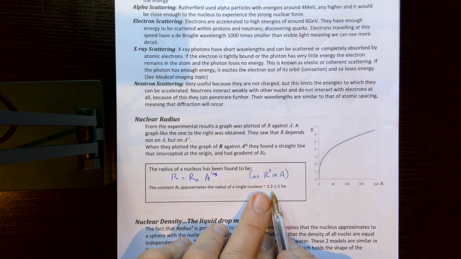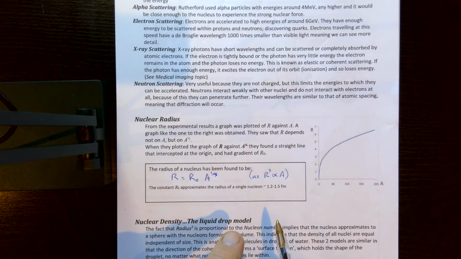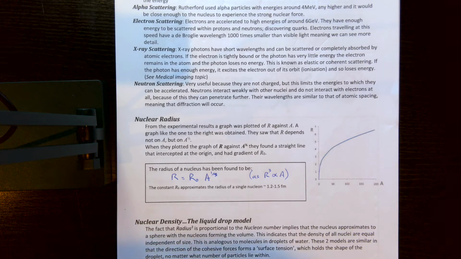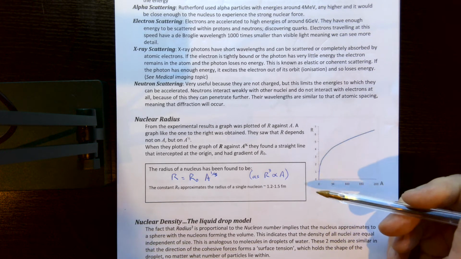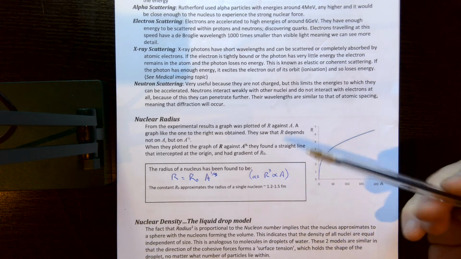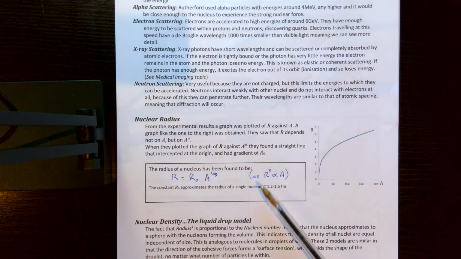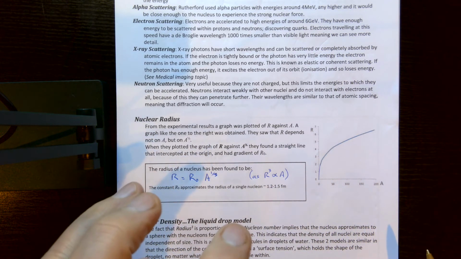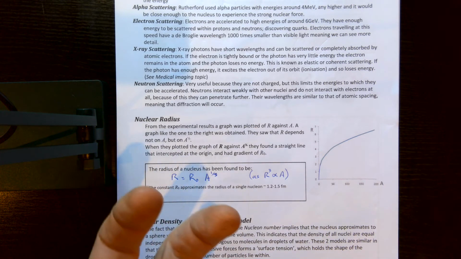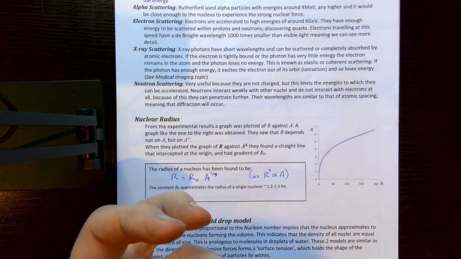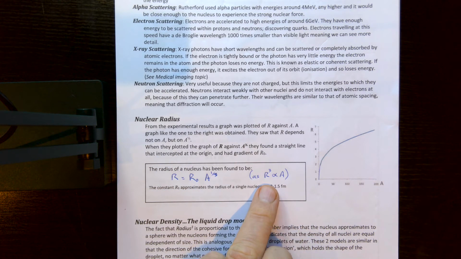It's not quite true that the value stays the same when you get to smaller nuclei. Why? Because this gives us a hint of the shape of the nucleus itself. So we've talked about radius, but is it? Well, yeah, if we think about A, effectively that's how many particles you've got in the nucleus. Effectively that's the volume of the nucleus. If the volume is a sphere, then it will be proportional to r cubed.